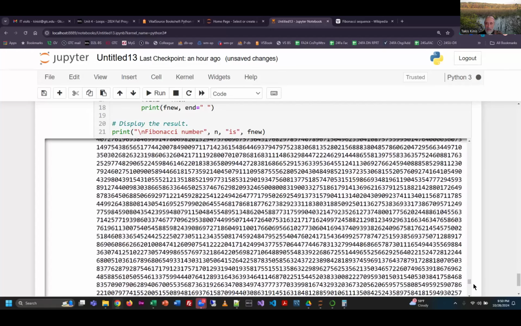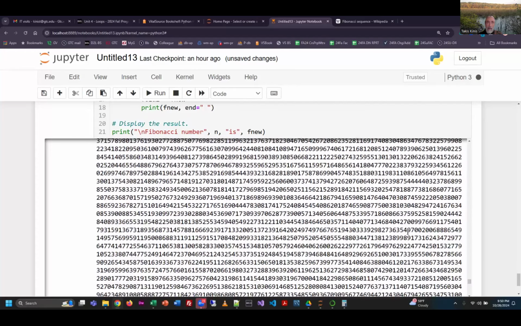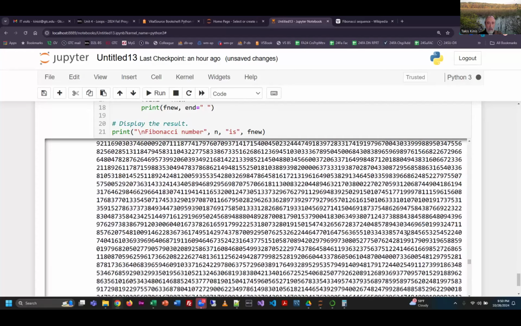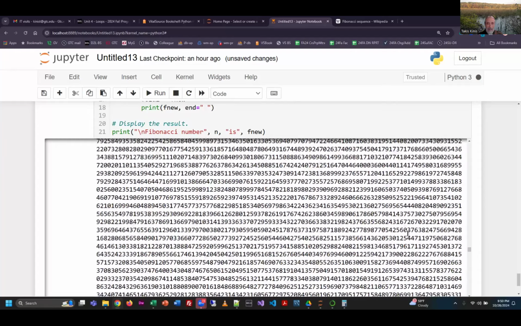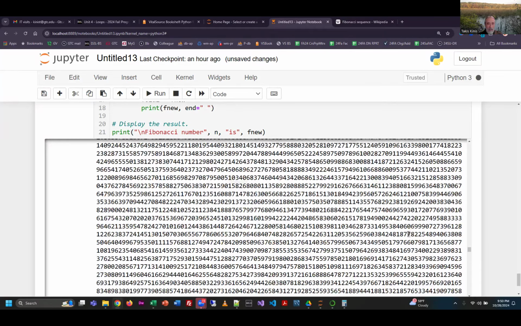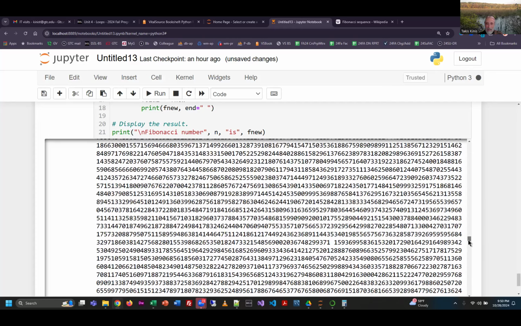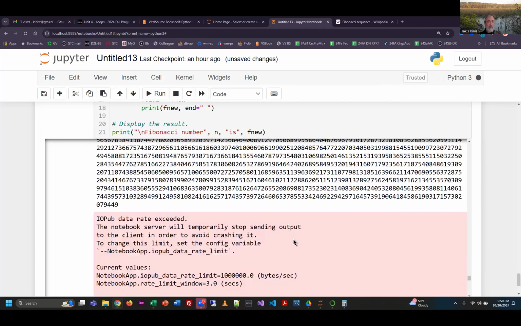And mind you, this is in my browser. Some of the last numbers in the sequence, I don't know if you guys are catching this, are just humongous. Oh, I exceeded the data, right? So I didn't push it very far, and it was able to do this. This is pretty intense stuff, right?